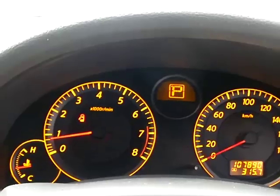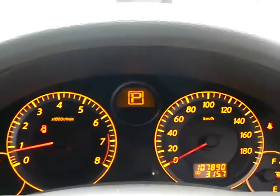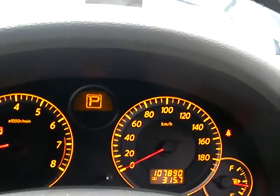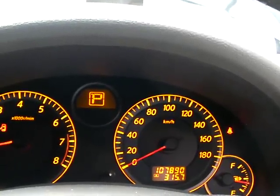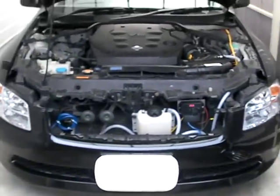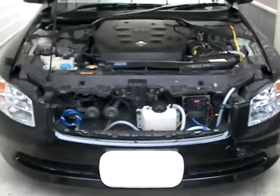My power has greatly increased on the car, and it has just made this car extremely fun to drive. It was already fun initially before the hydrogen system, but this has just added a whole new realm of excitement when you put your foot on the gas. That is the system as of right now. I will be generating some mileage results very soon and will post those on my YouTube channel and my website. Thank you guys very much for watching my video.